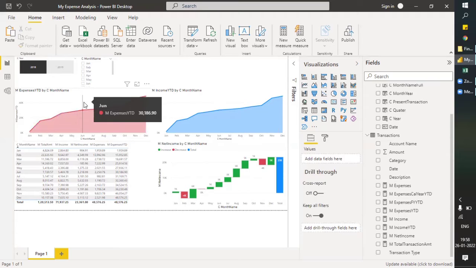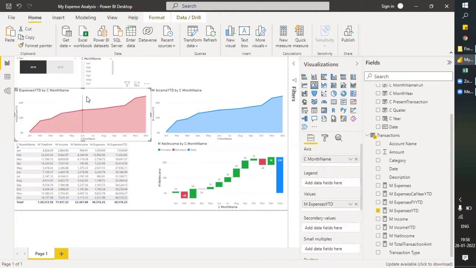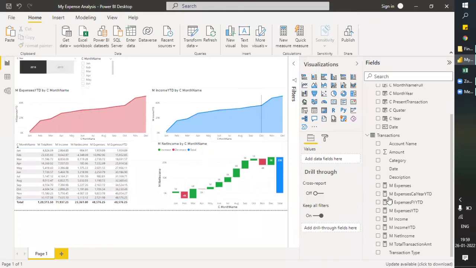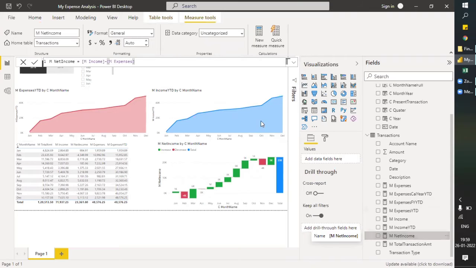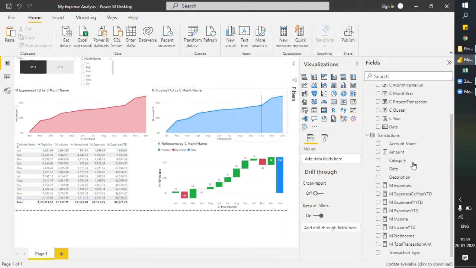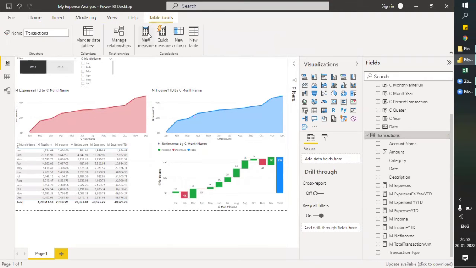And now let's calculate the net income. So let's calculate the net income YTD, a new measure.